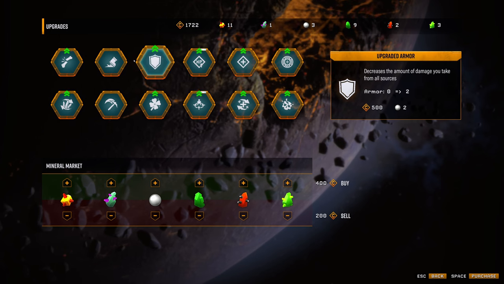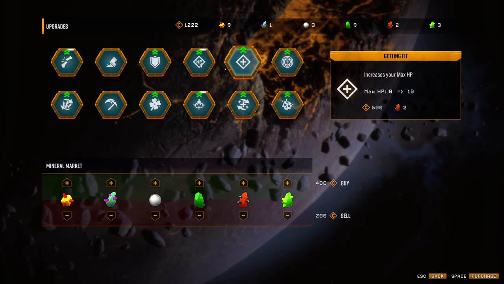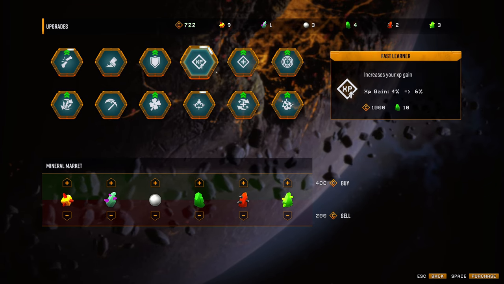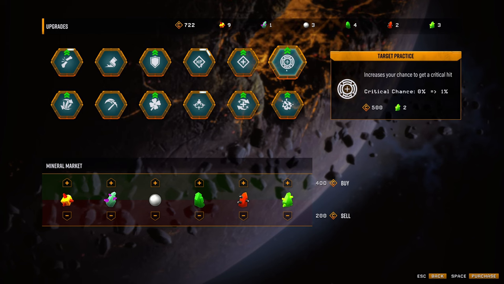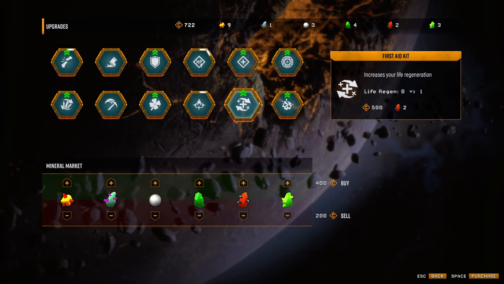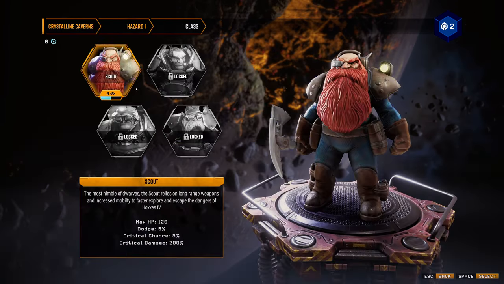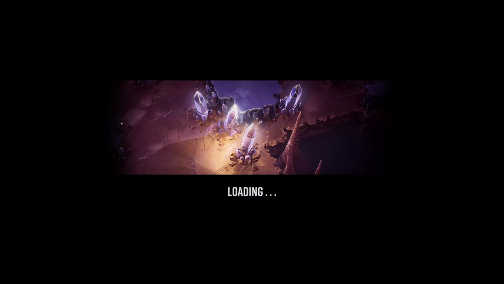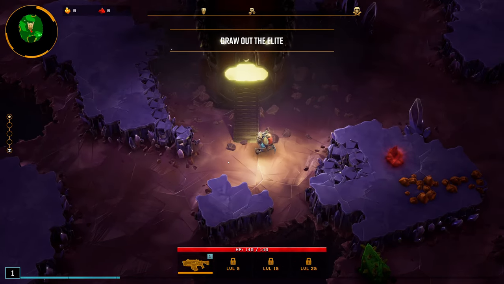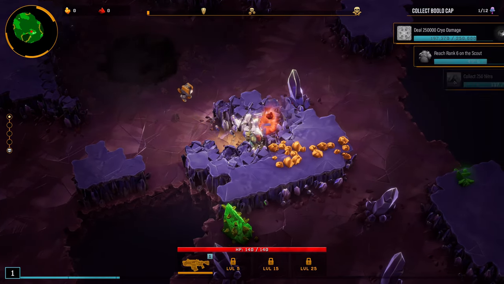Damage, reload speed. Let's do damage. XP gain. Life regen. Let's do life regen. Let's see how Hazard One feels. Classy scout. We're sending you in to take out a dreadnought. Get it done, miner. We're all counting on you. Give me that.